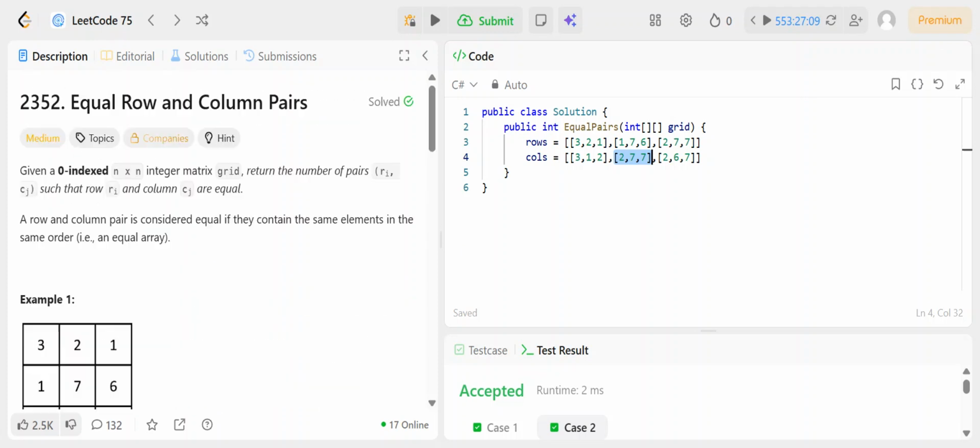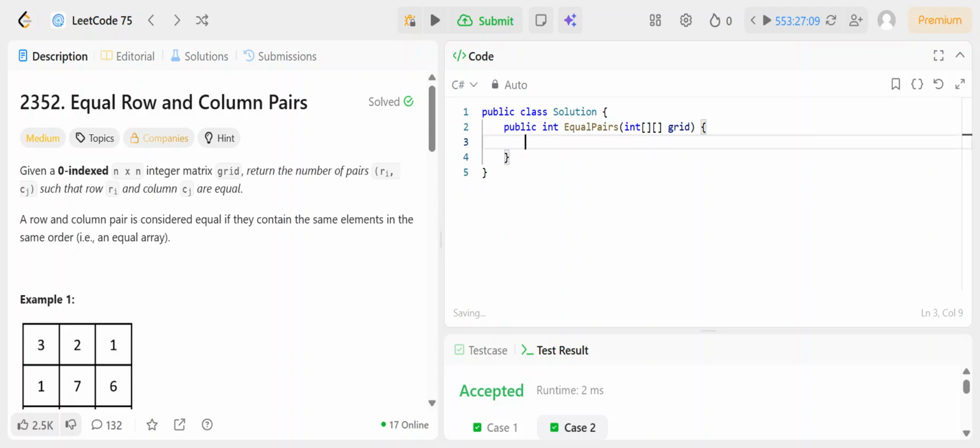So what is the solution, like how we can solve this? So today we are going to discuss the brute force method. So in this one, first we need to find out the rows. We already have the rows, you can say, and we need to find out the columns. And after finding it out, we will compare each particular array in the rows, and compare the sequence. If the sequence equals any column in the column array, if yes, we will count it out. That is a very simple way. So as we already have the rows, let's see how we can find out columns.